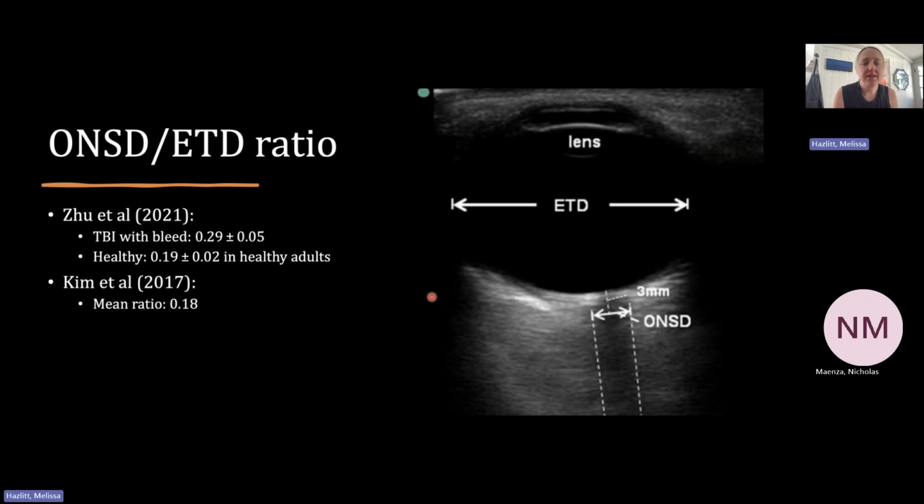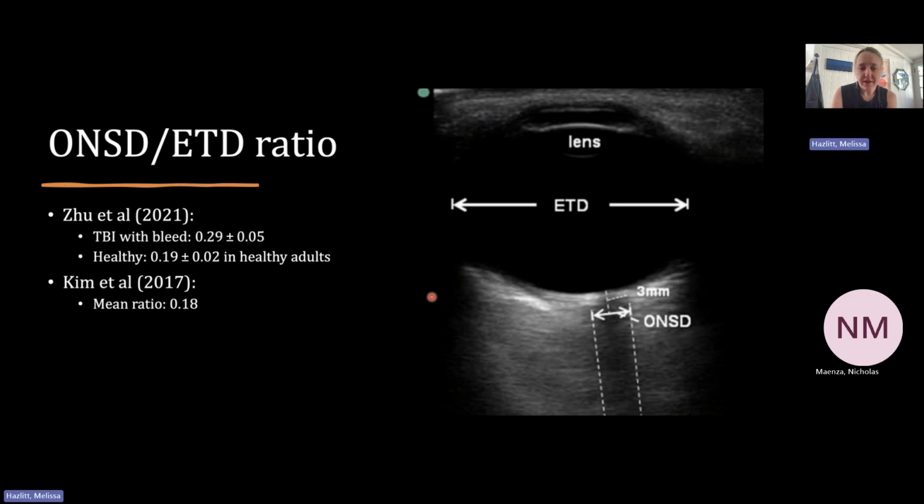There have been a couple of studies that I was able to find that look at a ratio of the optic nerve sheath diameter as compared to the eyeball transverse diameter, using that ratio to address the fact that these numbers might be affected by other physical characteristics. There's not a general consensus yet on how to use this, but in a couple of these studies, they showed differences between healthy and TBI groups that were more sensitive and more accurate if you included the diameter of the eyeball.